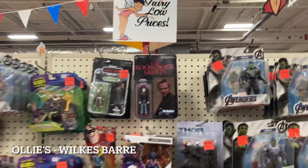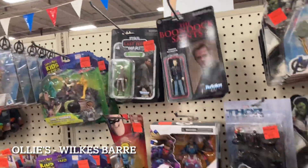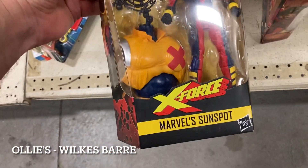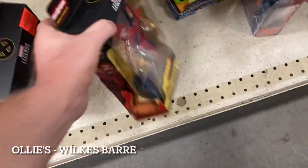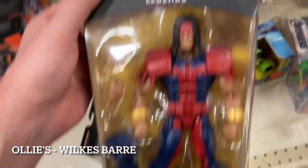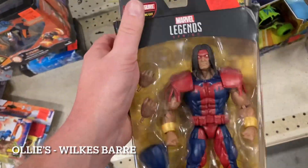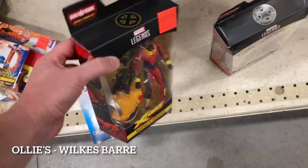We are back in Ollie's — this time it's Wilkes-Barre Ollie's. They do have the Boondock Saints figures we saw earlier. Of course there are thousands of Rays. But down below we have some Marvel Legends — I only see two here, but we do have the Sunspot from the Strong Guy Wave at $9.99, and we have the Warpath, which is a really great base body — I think this is the Omega Red body, pretty sure. Really good for customization. He might grab an extra Warpath. Marvel Legends showing up at your Ollie's — check them out if you're near one.